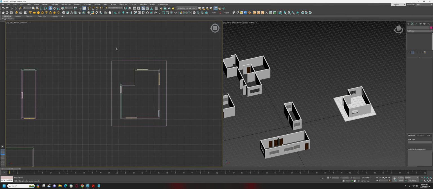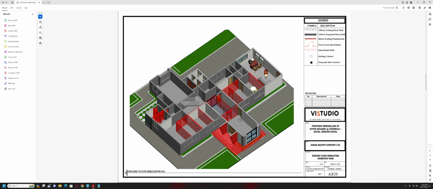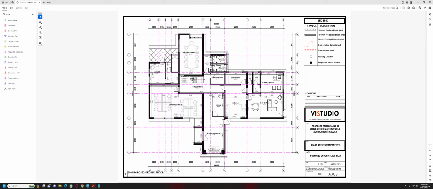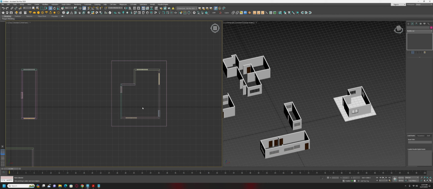From the layout given, we know the MD's office is this way, so I would like to have one camera viewing this way and one viewing this way. So these are the cameras I'm going to create. I'm going to click here, create camera, and apply it this way, and one should be applied this way.